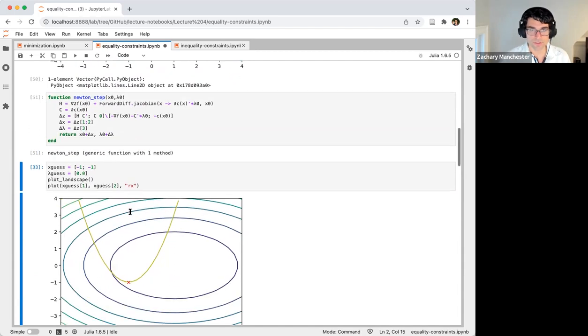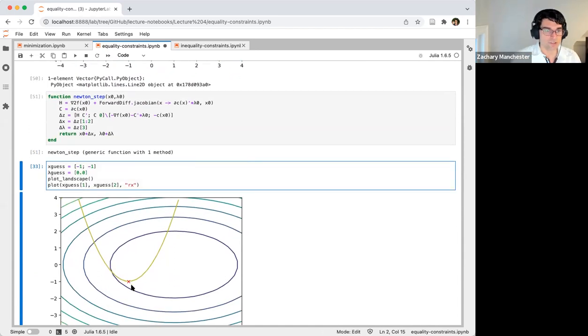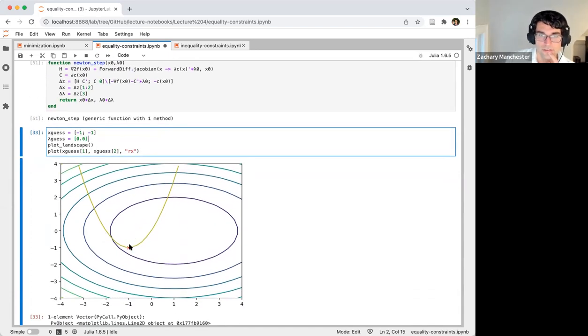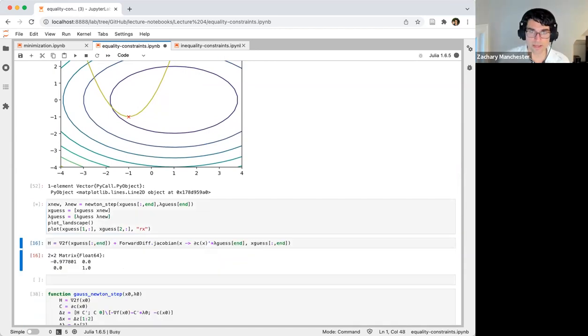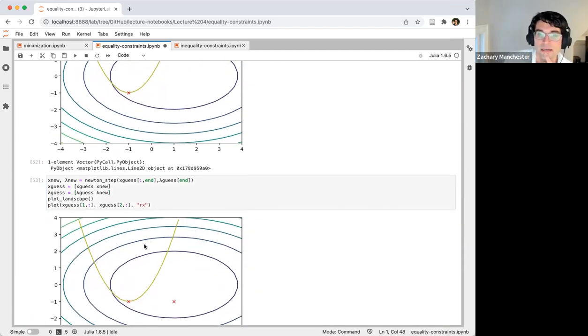Now let's go do some stuff here. I'm going to start it out at, let's say, the bottom, just a random starting point, not super important. And we're going to see what happens when I do Newton. Okay, cool. Remember, I'm linearizing the constraint. That linearization produces a tangent plane that looks like this, and Newton is basically minimizing the function along that tangent plane. This makes total sense, right? I take this linearized surface and minimize along that linearization. That puts me out here, near the minimum of this objective function.